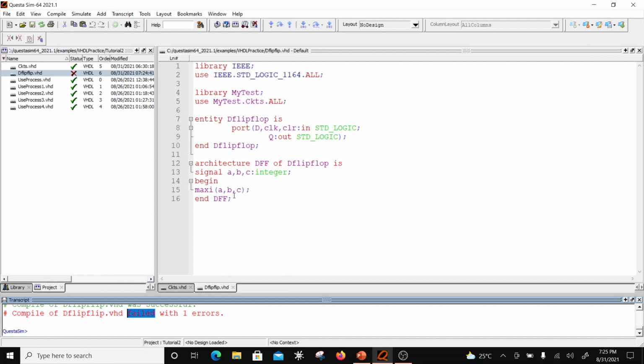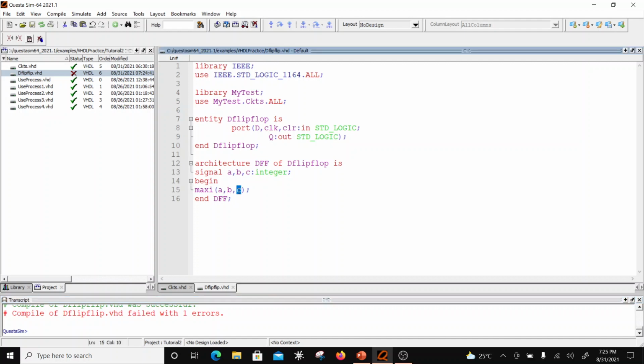A procedure cannot create a driver. That's what it means. It can do assignment to a memory location. Assignment, it can do a location in a memory, but it cannot drive a signal. That's why C cannot be accommodated. A and B are okay because they go in as a signal, but internally they are treated as what you call variables, right? So there is no assignment to A and B, so that's why it works. While in C it has to be assigned, and a procedure cannot drive a signal. That's why C cannot be over here. So a concurrent call cannot be made to a procedure here.